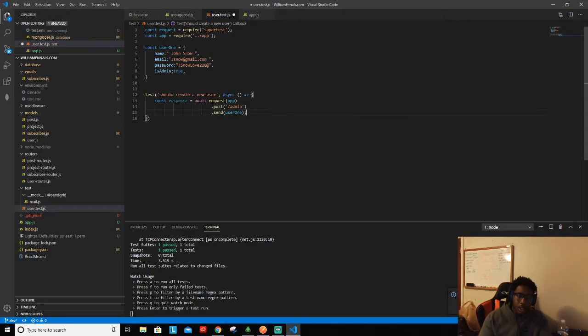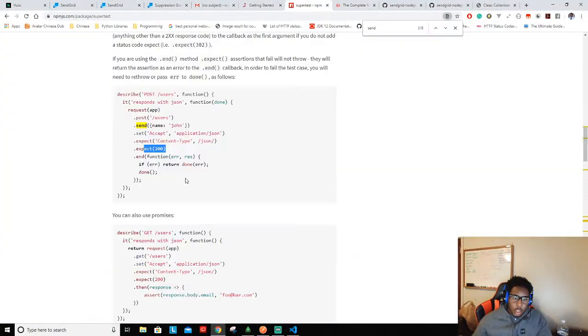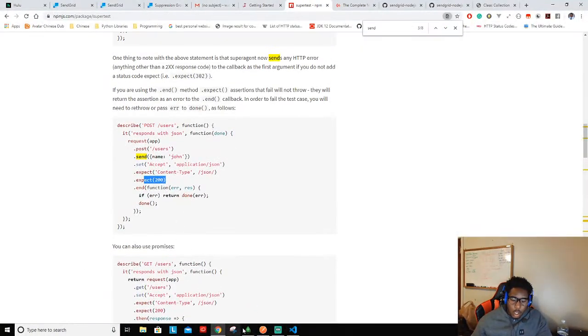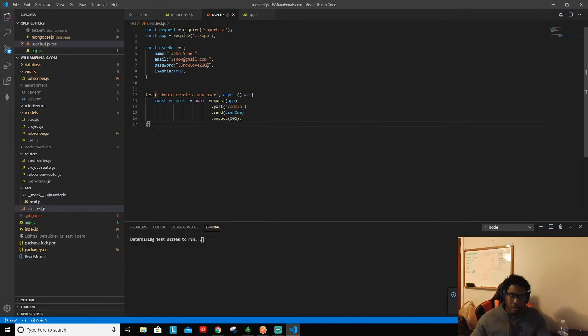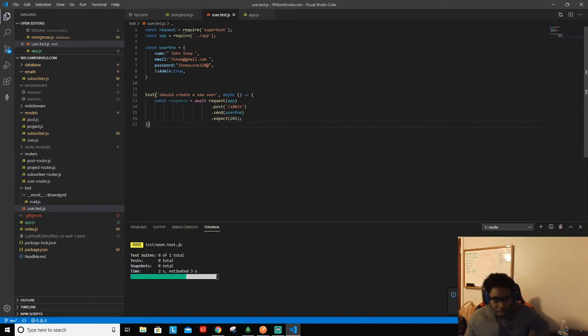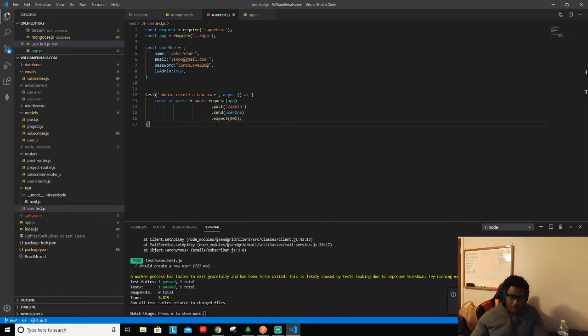And we have that. So now we want to do dot expect, and what we want to expect is the response, I believe. No, we want to expect our 201. We want to make sure that this is successful. And that is even shown here in the documents. And we don't have to worry about this stuff. So what's going to happen is with Jest, if we get this 201 response, then the test is going to pass. So let's just go ahead and save that and see if it runs. And look at that, it runs.